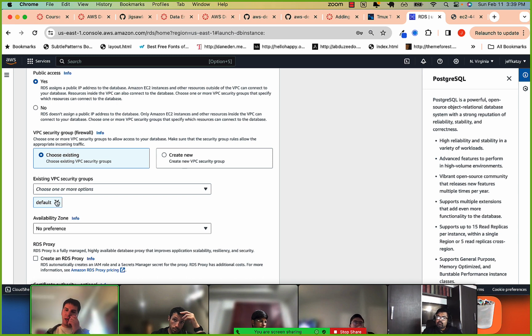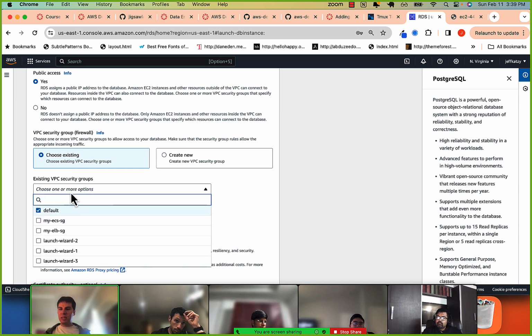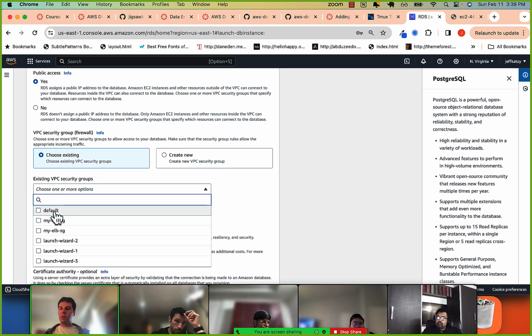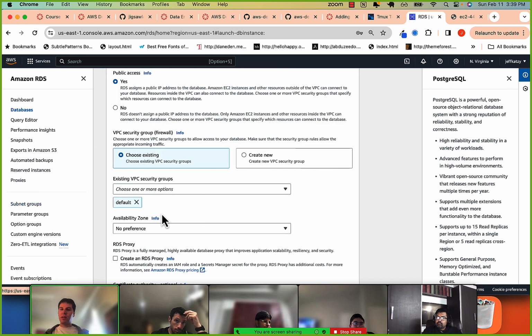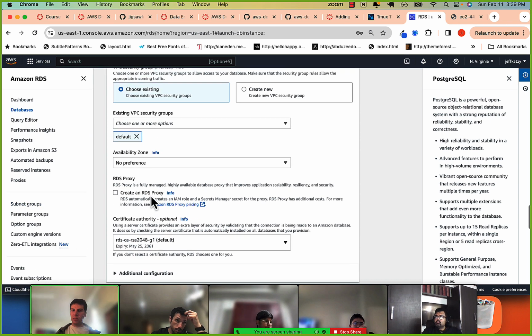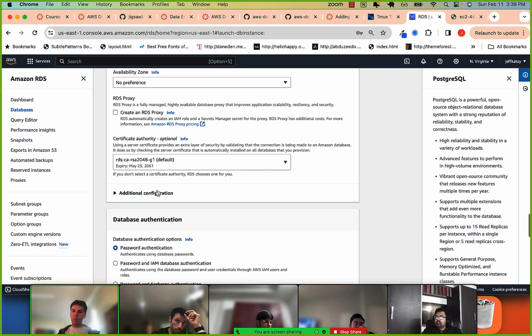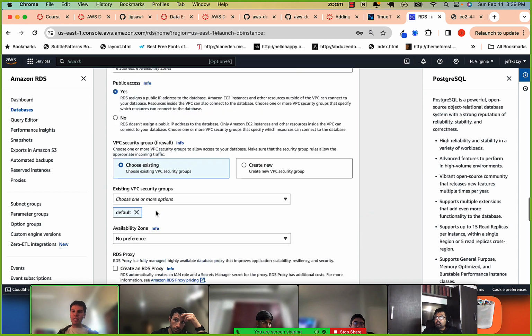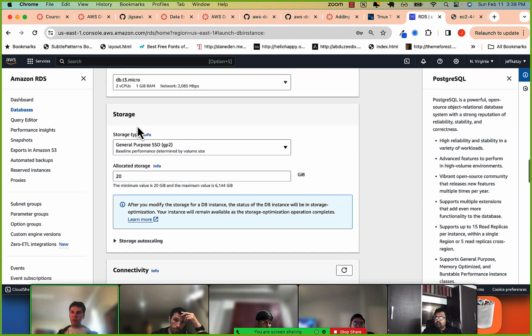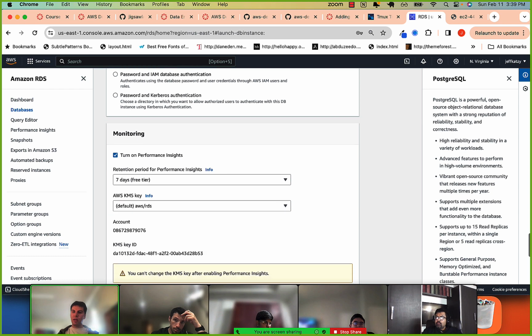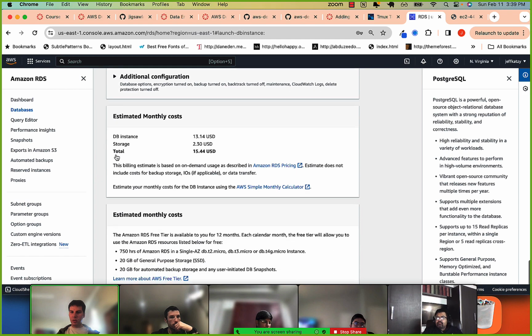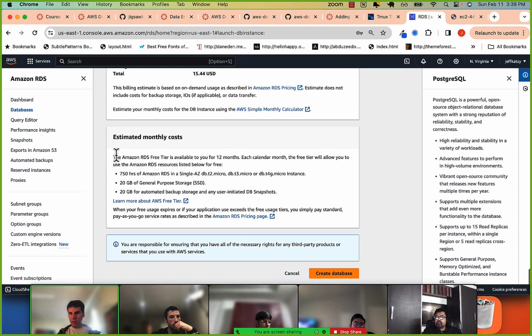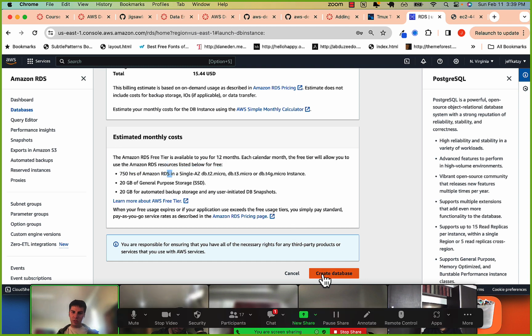The other thing to look at is the VPC security group. We'll keep default, but I want to take a look at it after it's created, because maybe this is stopping access. We want to make sure this doesn't stop any access. Database authentication is password, right? That means that I have to type in that password. I set my password as password, so I have to type that in as well. I don't care about this performance setting. If you have it on, it's not a big deal. Estimated monthly costs. It's supposed to be free, but again, I wouldn't trust it. And now let's create the database.